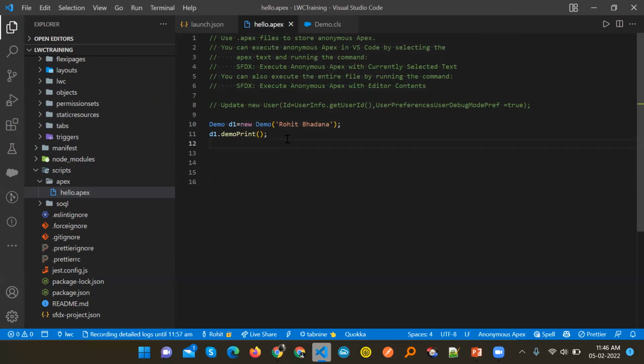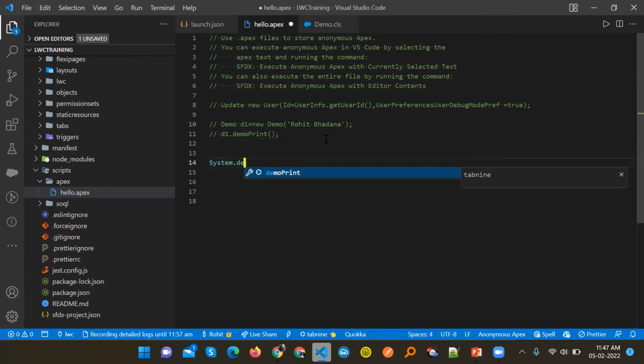Let's say, first of all, let me comment out all the code and let me show you how to execute it right now. First of all, you have to write System.debug here. Under this System.debug, you have to write Hello. If you are learning any language, first of all you have to write this Hello World every time, in every programming language. Let's say C, C++, Java, .NET, PHP, Python. This is the first program everywhere, right?